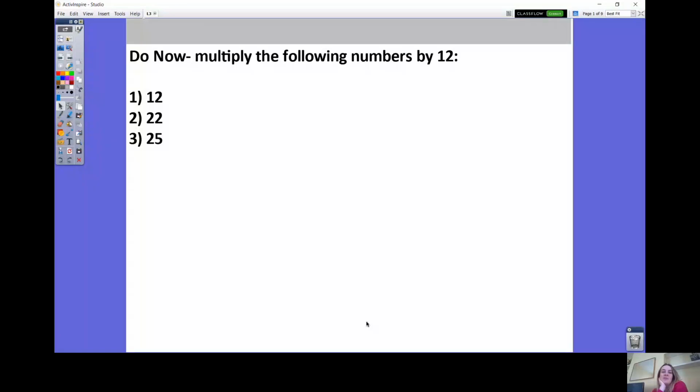Year 6, so moving on to our next lesson now, and today we're going to be converting between different units of measurement. So for a quick do now, I want you to multiply the following numbers by 12 on the screen, because this will help us to practice some of the conversion that we need to do for units of measurement today. So hopefully you had the opportunity to pause the video there and do this.